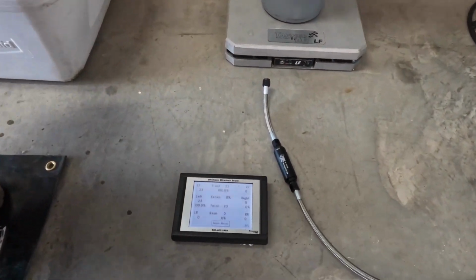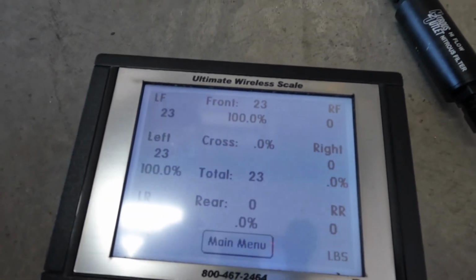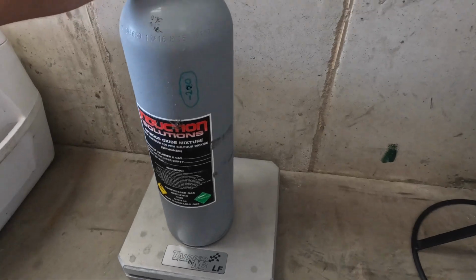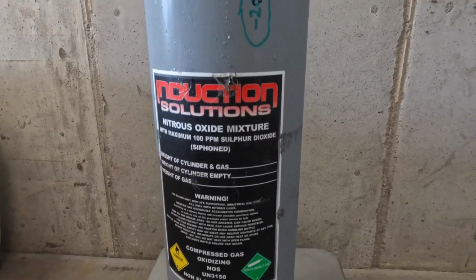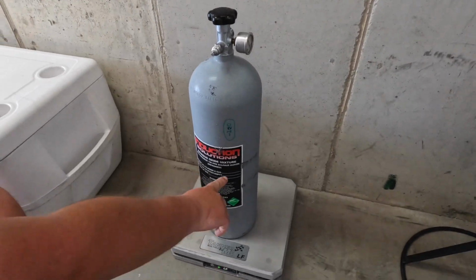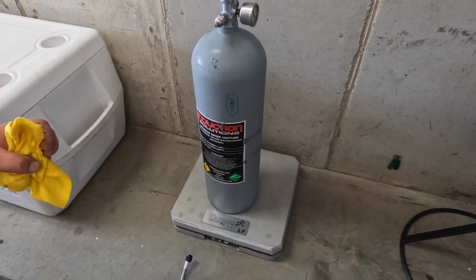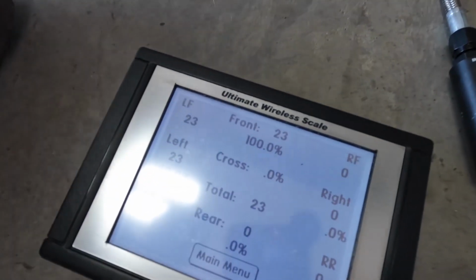So this bottle right now is 23 pounds. And this bottle full, every one of your nitrous bottles will say what they weigh full. And of course this one doesn't, but I know that 31 pounds is full on this bottle, but usually it'll say the weight of the cylinder empty and the weight of it with nitrous. So this right now is at 8 pounds. So this is a 15-pound bottle.